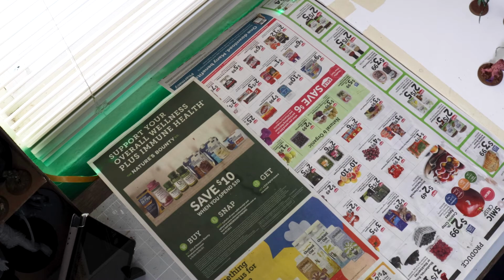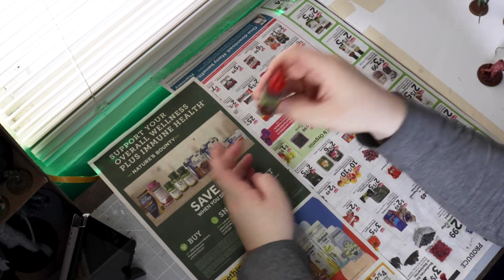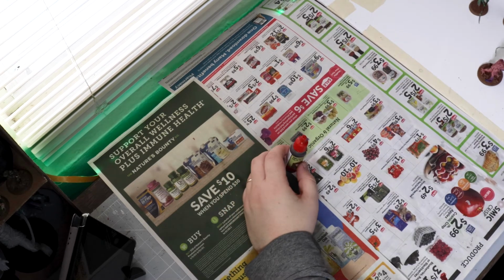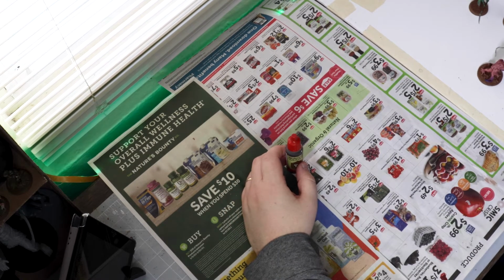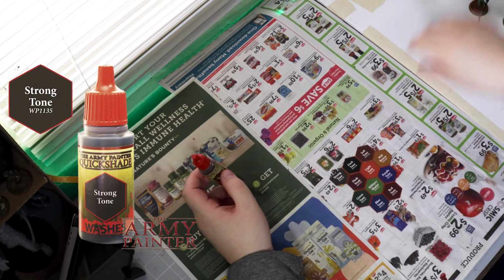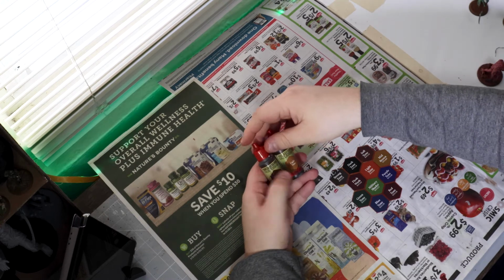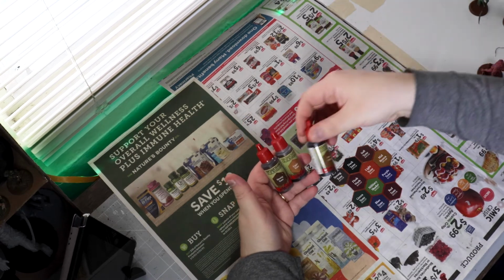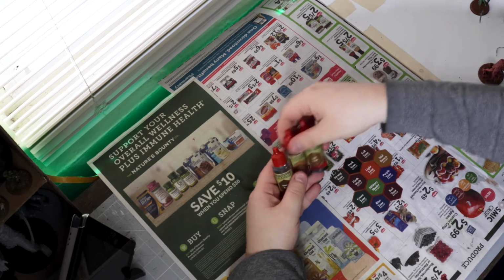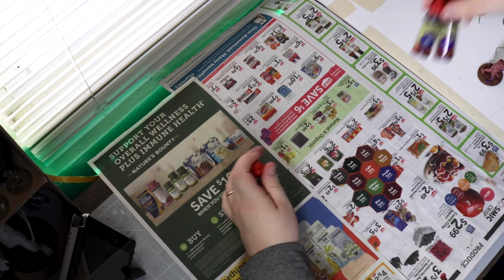Now, the first essential technique is to use something called a wash. Essentially, these are kind of like thinned down paints. Here we have a strong tone from the Army Painter. If you're going to get one, this is what I recommend starting off with. Although I did get a box set with all their different colors, and I actually cut this little thing off the box so I could remember what colors it comes with.